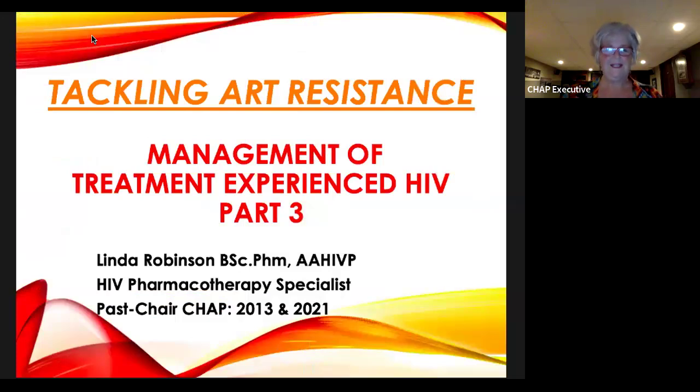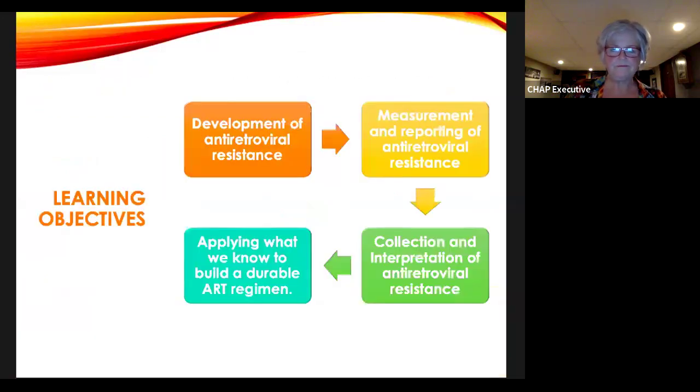Okay, I hope you can see that we are now tackling antiretroviral resistance. In the next 30 minutes, I'm going to present this final segment, and I would still like to call it How to Be an Expert in Antiretroviral Resistance in 90 minutes or less. This will be the last 30 minutes of our 90 minutes. So here's hoping we get through it and we can try to make things a little bit clearer. So basically, we're going to be talking now about applying everything we know to build a durable antiretroviral regimen.